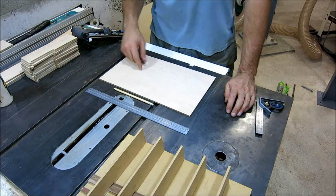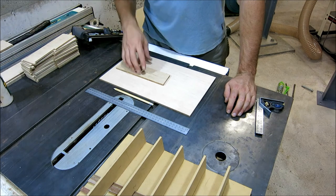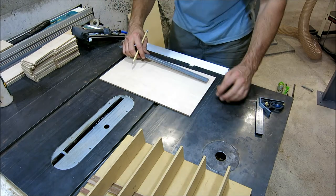So now that we've got the back, the dividers, the sides, and the top and bottom finished, we can take the measurements from the prototype and transfer them onto the back, and then we can assemble.